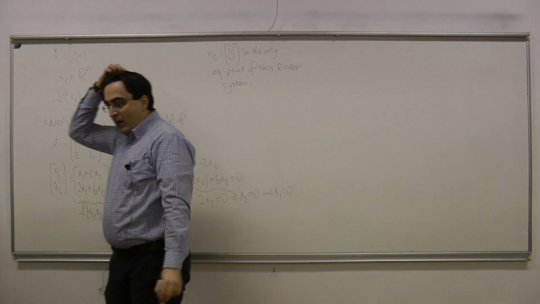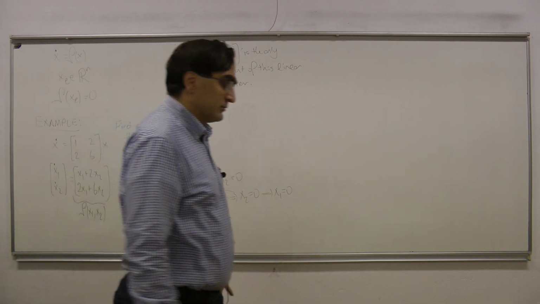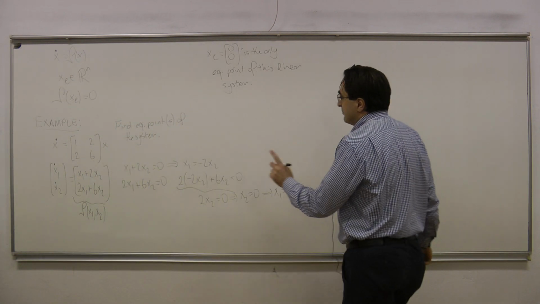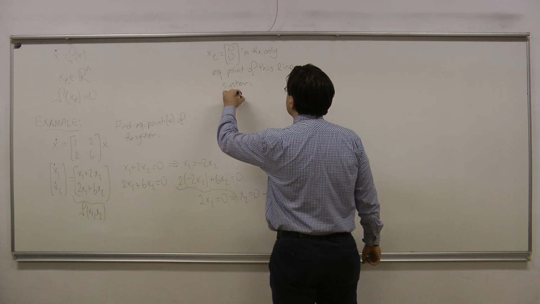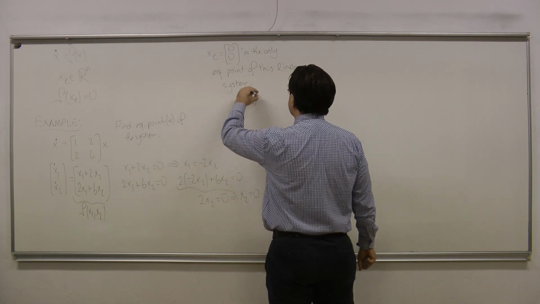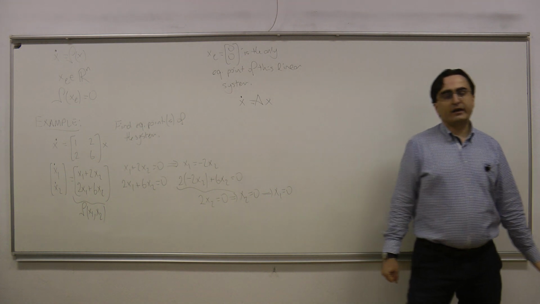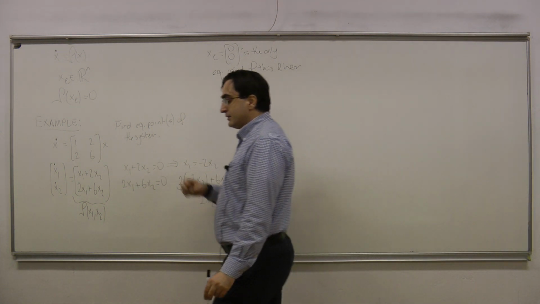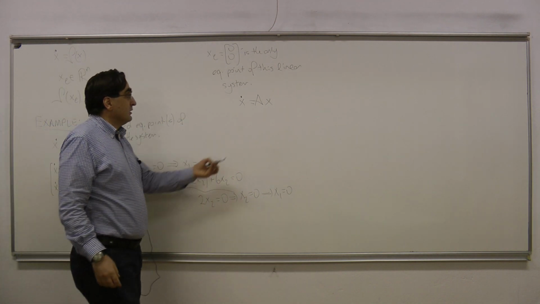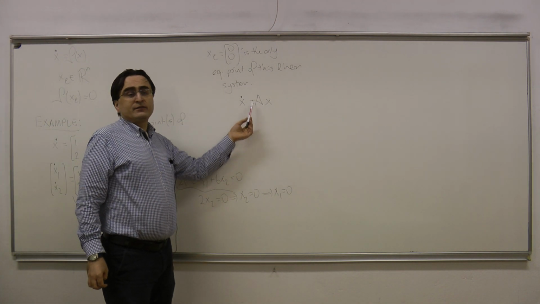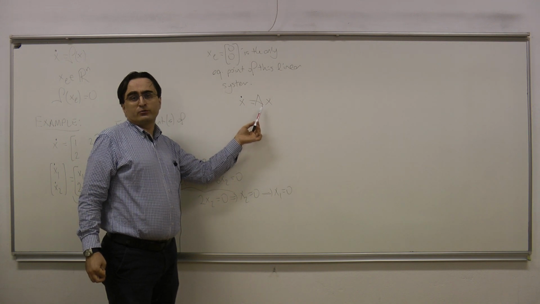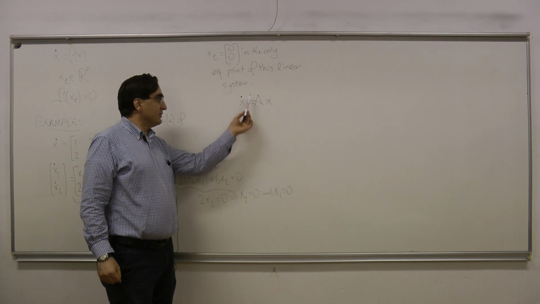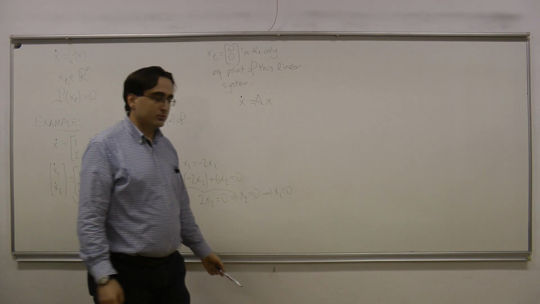Okay? But is this really surprising? Probably it is not. Why is that? Because this system looks like this: x dot is equal to Ax. A linear autonomous system would look like this. And you see that here, whatever A is, I can substitute x equals the 0 vector. Then the right-hand side would be exactly equal to 0.